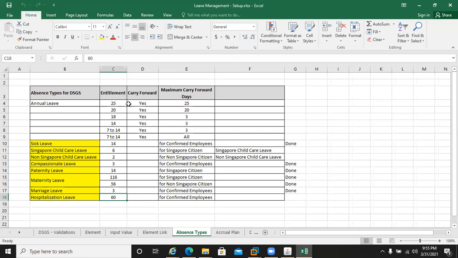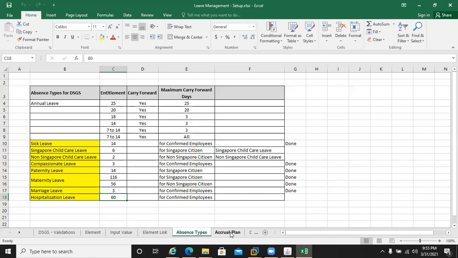So he applied, for example, 15 annual leaves. The rest of the 10 annual leaves we transfer to the next year, carry forward to next year. So that terminology, carry forward, is going to be noted in the formula. Based on that, once we run the process, whatever remaining balance is there will move to the next year.